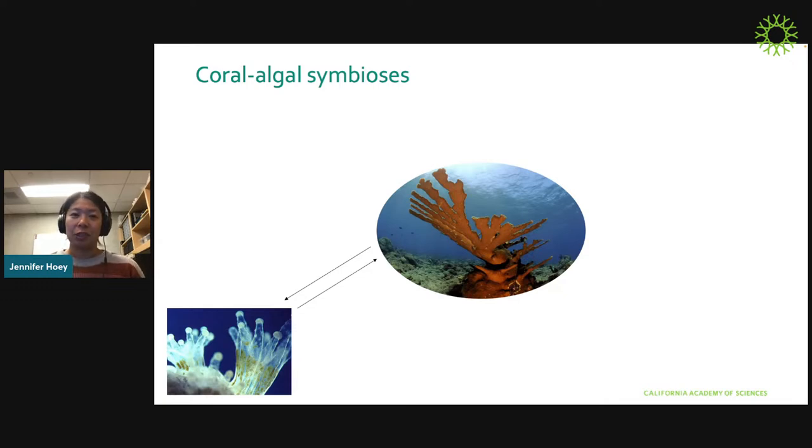And corals also have a very special relationship with an algae. And so this coral-algal symbiosis means that both the coral and their algae benefit from living together. And these algae actually live within the tissues of the coral host. And so the coral is able to provide a nice home for these algae and provide it with nutrients and also metabolic byproducts that the algae then uses to create food for the coral through photosynthesis. And this food that the algae provides the coral makes up the majority of the food that the coral intakes.